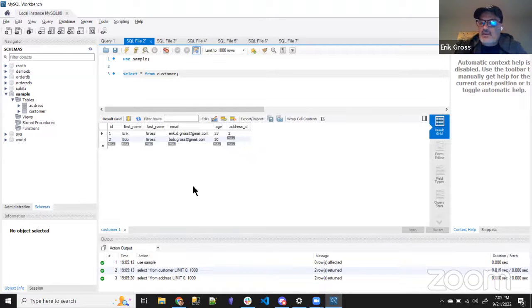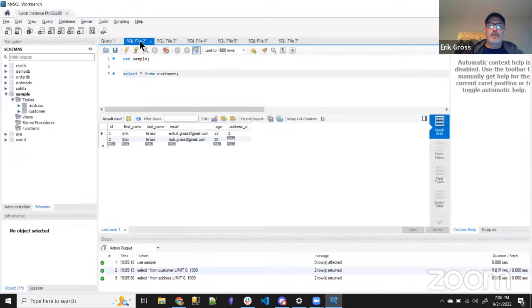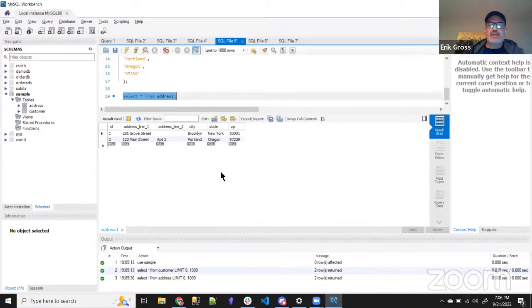that, did everybody get that done? Okay, I'm assuming that you did something like this, where you went update customer set address equal to 1, where ID equals 2. Is that correct? Okay, cool. The second thing was to make it so that we have a constraint built into the database where you're only allowed to enter an ID in this address ID column that relates to an actual existing ID over in the address column. Did anybody get that done?